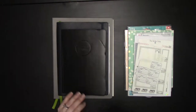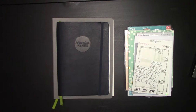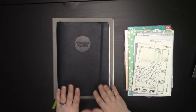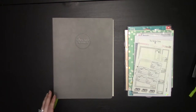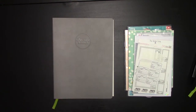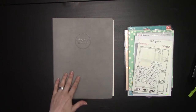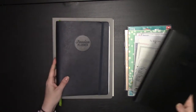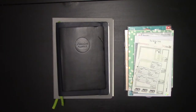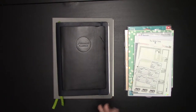We have the 2020 dated planner, which was the one that came out for this year. We have a 2020 academic planner in the medium size, and then we have the brand new Goal Setter Gray in large — which if you watched last week's video, you know I've been mostly using as a content planner. The smaller ones — the medium and the small — I've been using for testing out my stickers before I launch them in the shop, so I happen to have one of all three sizes.